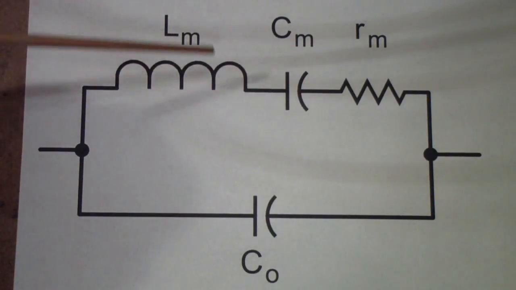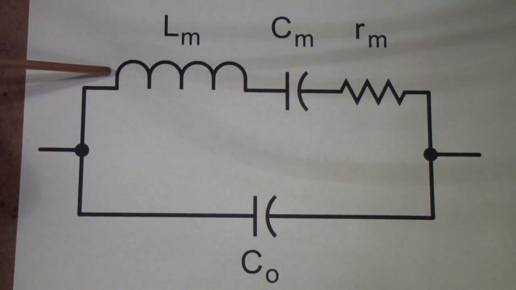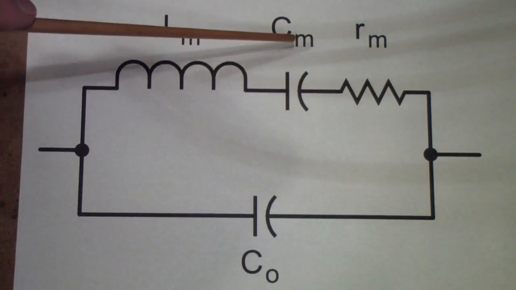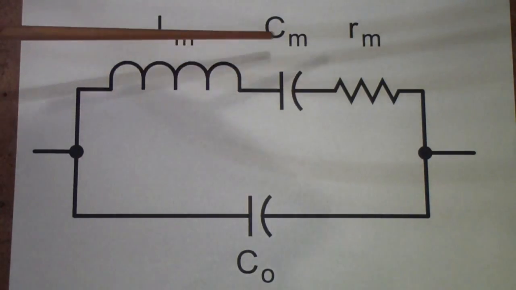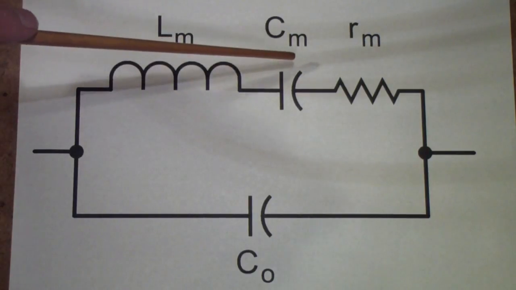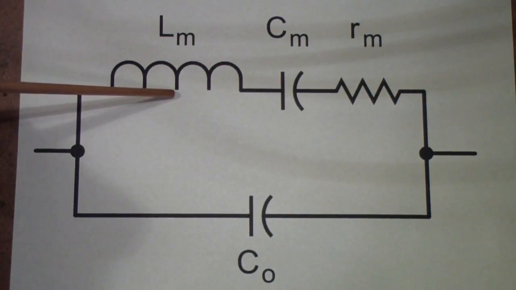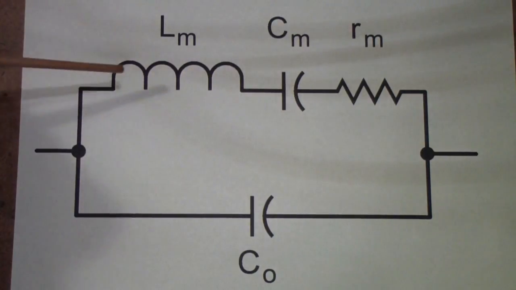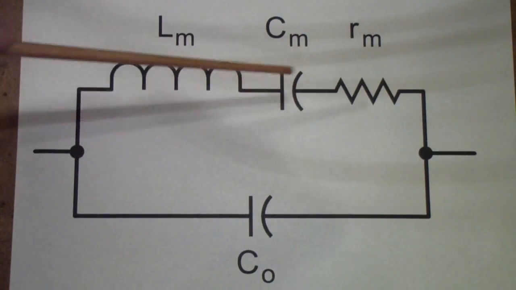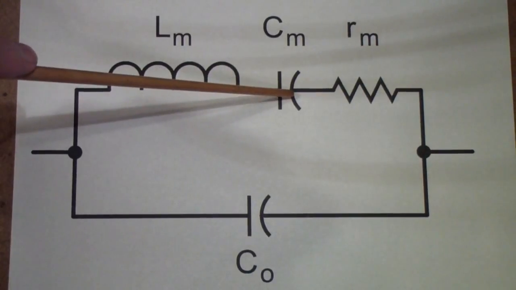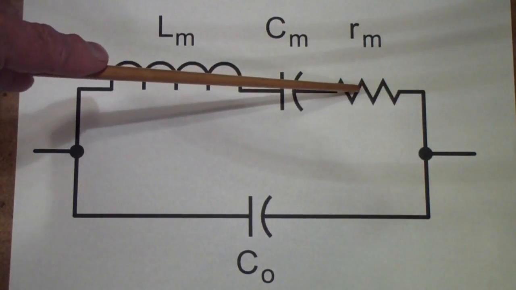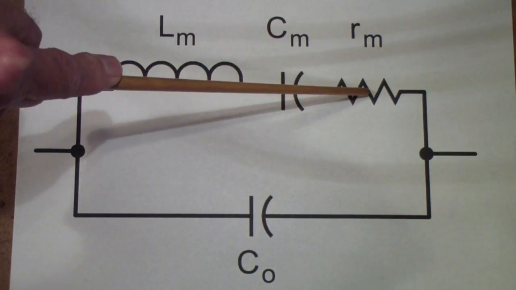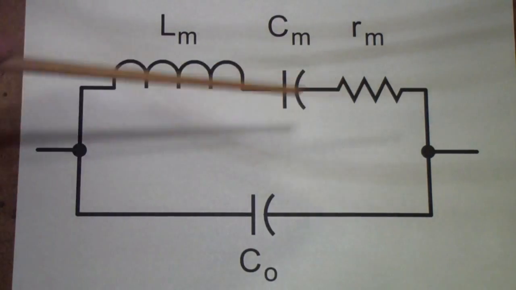Now, the reason that it's important to look at this is a crystal actually has two resonant frequencies. One is the series resonant frequency. That is, when the motional capacitance and the motional inductance cancel each other, or are equal to each other. That is, the impedance of this capacitor and the impedance of this inductor are equal. At that resonant point, this forms a series resonant circuit, and essentially, these two components disappear, and it passes maximum signal through, and the only thing reducing the signal is the equivalent series resistance. So, very low attenuation at the series frequency.